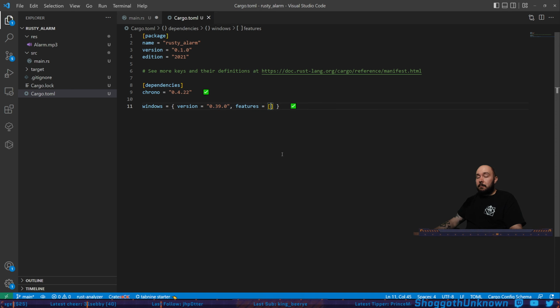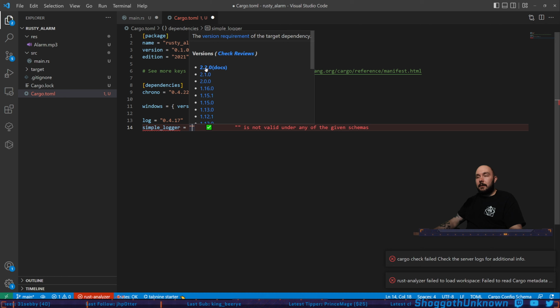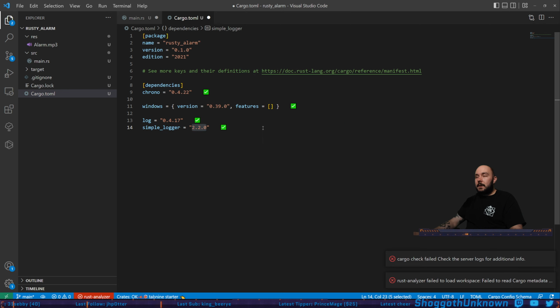And this will be what I start with, but I'll probably be adding some more. Oh, dude, it is freaking out today. Come on, let me get the versions. As I said last time, I like to cheat. And instead of actually going to crates.io or the docs or anything, I like to just let the crates.io extension here figure out the version for me, because I'm lazy.